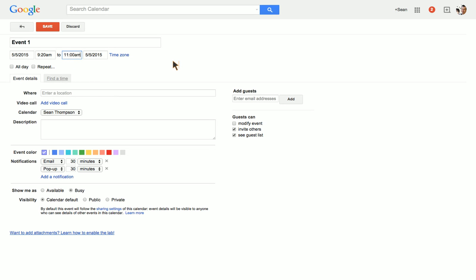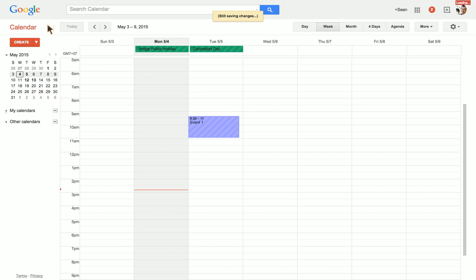Now, what else can I tell you about this that might make your lives a little bit easier? I like to color code. So if it's a class, I generally go with green. If it's a duty, this goldy color, or if it's something that needs really immediate attention, you can click on that there. Just a really quick way to get you started. So I click save, and there it is. Now once it's in here, I can click and drag it and move it around, and it keeps the same amount of time in it.